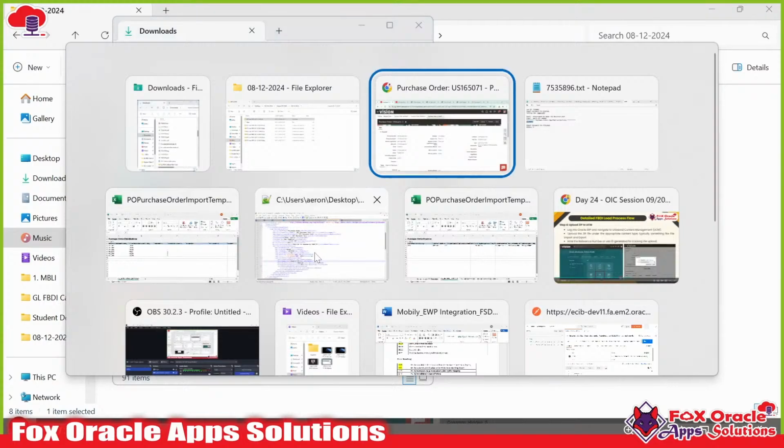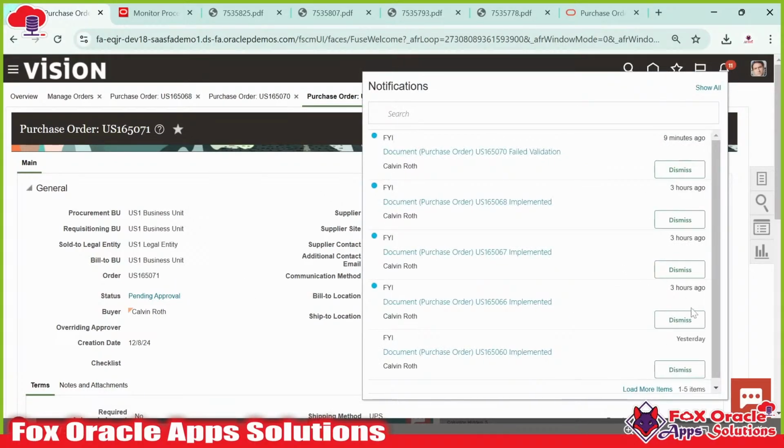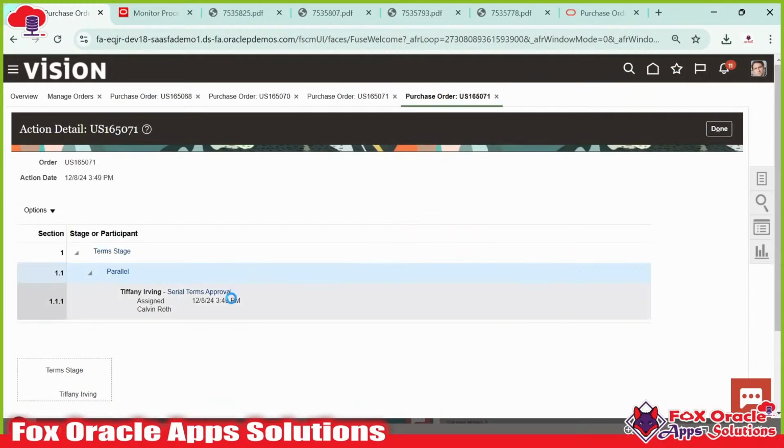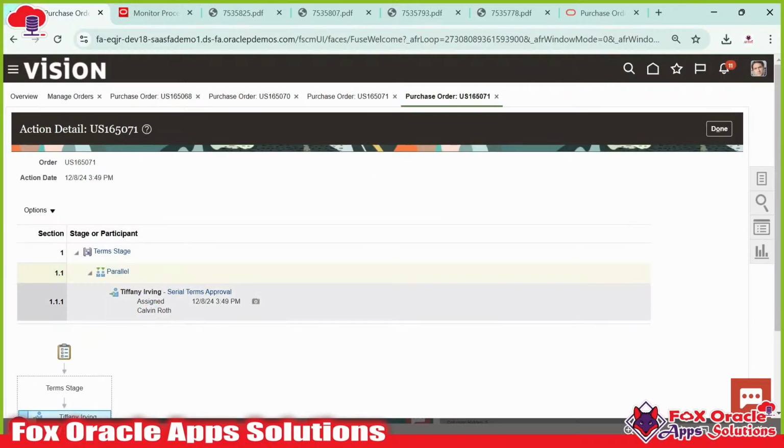Now let me refresh again. It's in approval only, so it will go for approval. If you click here, you will be able to see who the approver is. Here you can see, Kelvin Roth is assigned.